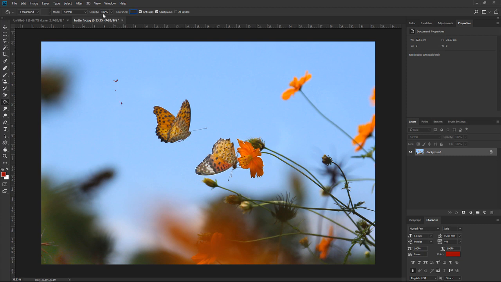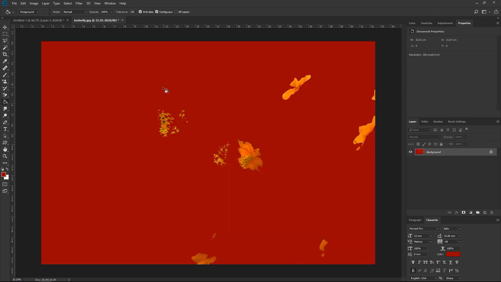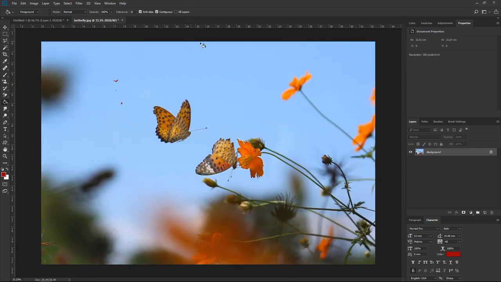And now let's go to the maximum. Great. Now let me fill with just one click and almost everything is affected. And why is that? That's because tolerance is now at the maximum, but we will stay with 32. We already know about this. Let me undo those. And now let's create a new layer. I need to remove those two.